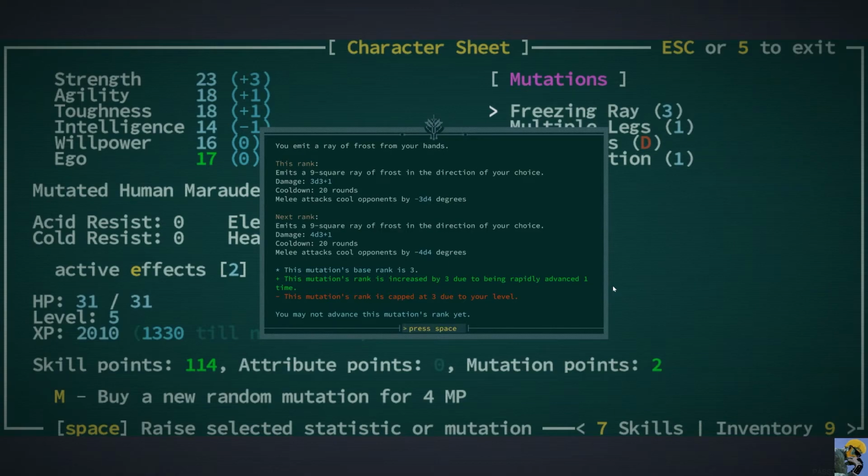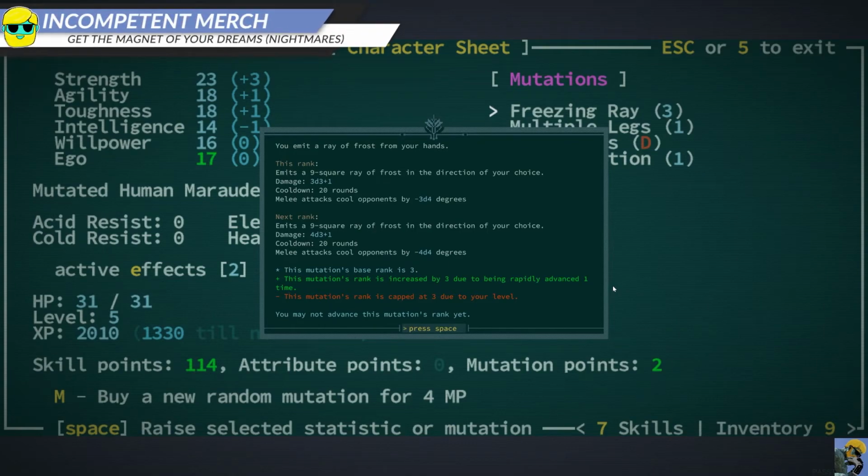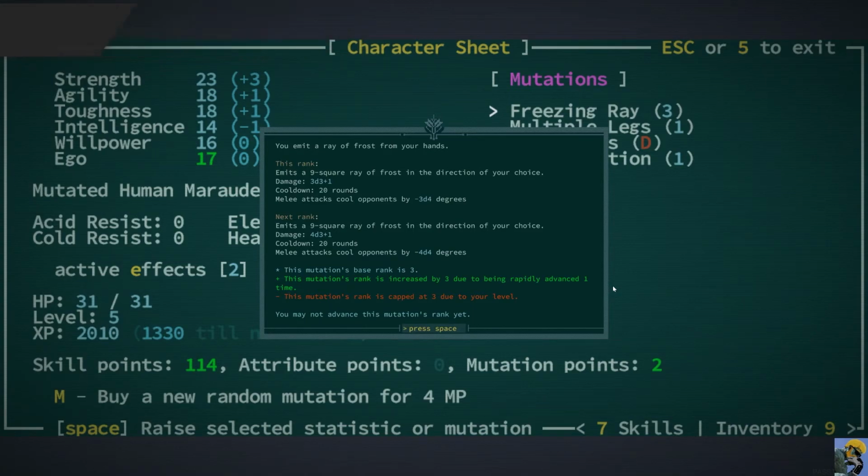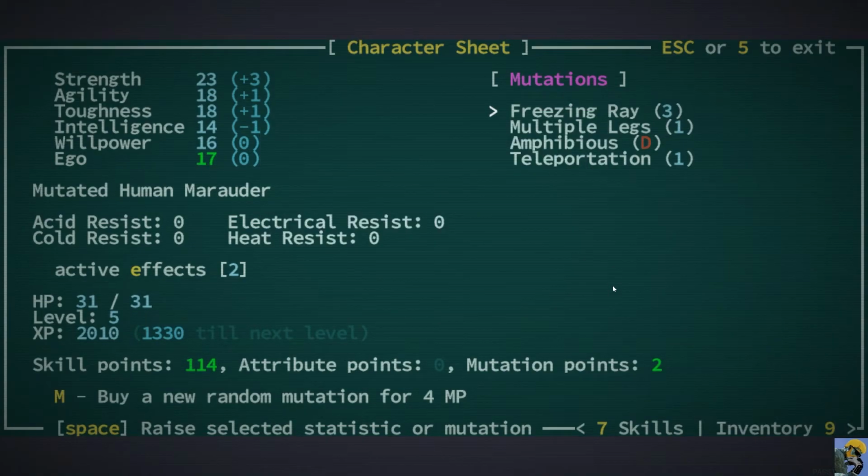So you could have gone multiple legs to get more move speed and some carry capacity, but I care more about the damage from Freezing Ray to keep me alive and to hurt the enemies, you know, keep myself alive by killing them faster, that kind of thing. And now we don't have to worry about putting points into this. We can just sandbag our mutation points for the random mutation, and then when we get high enough level, we will start to benefit from the rapid advancement. But again, you can do whatever you want right there. You could go into multiple legs and level that up if you want, okay? So that was what we got. We did not get a choice to level up our teleportation. It was only our physical mutations of our legs and the freezing ray, which is, I guess, physical in the sense that it's on our hands.